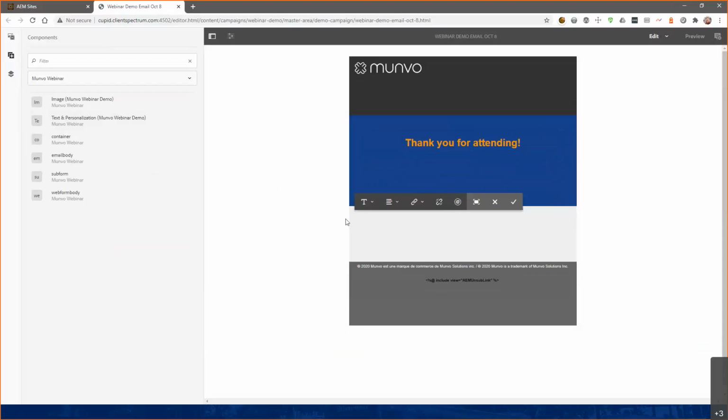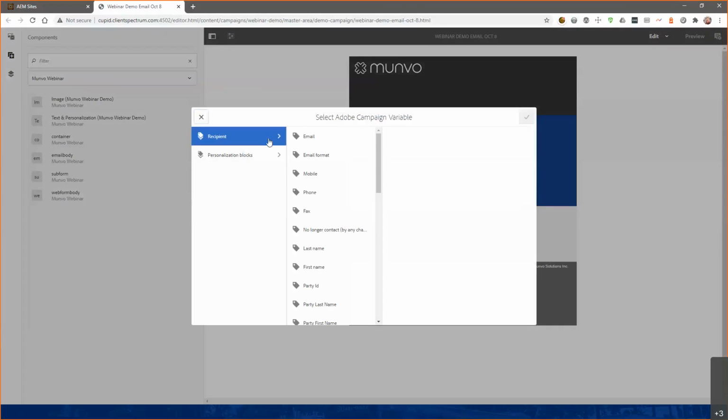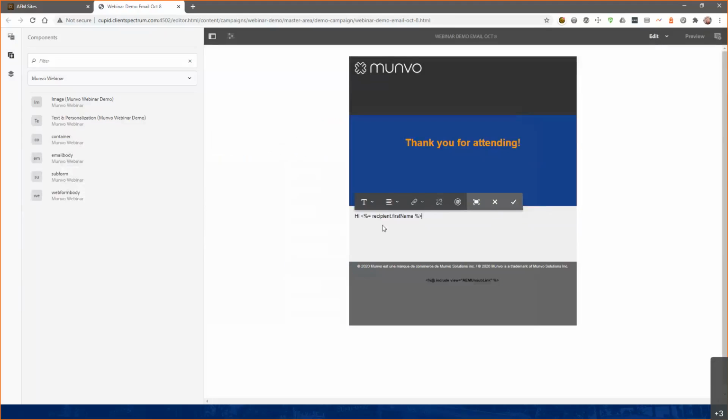Another portion we're able to add in with the Adobe Campaign integration is personalization blocks. If we wanted to add something like a first name or a named content, we can just pull it in with the Adobe Campaign link button here. We're able to pull in the variables that are in the Adobe Campaign schema. So again, we're not having to know what these are beforehand. They're just going to be written in and filled in for us. I'm going to pick first name for this example, and it'll put the tag that Adobe Campaign expects directly in our email. Now we're not having to write this ourselves.